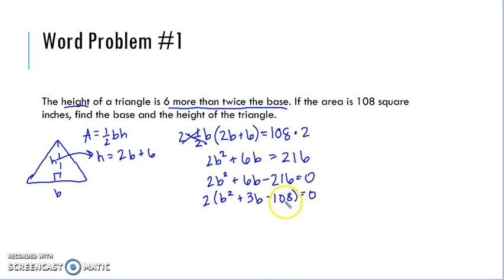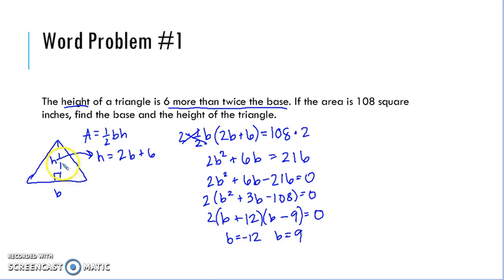Now I want to find two numbers that multiply to negative 108 but add to 3. So multiply to 108, add to 3. I know that 12 and 9 would give me 108, and there's 3 between them. So I'm going to have 12 and a 9. And to multiply to a negative but add to a positive, my 9 has to be negative. My next step to solve is just to set them equal to 0, which means change their signs. So I've got a negative 12 and a positive 9.